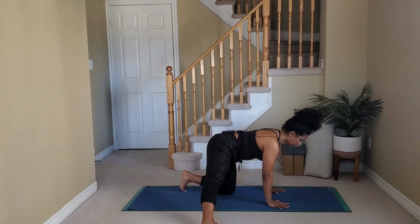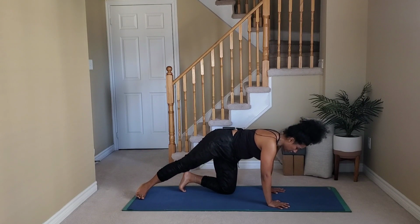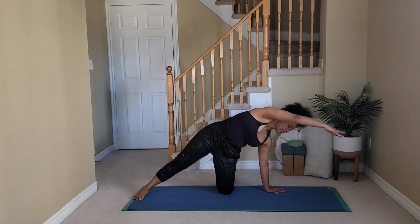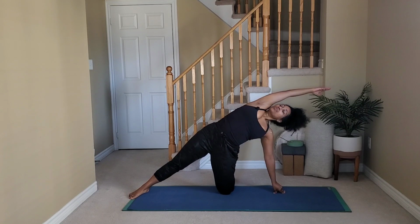From here, you're going to lift that right leg back up off of the mat, rotate it to the back, and set it down. You're then going to turn your left foot to the back of the mat and reach your right fingertips towards the top of the mat. You can come up onto your fingertips for this. Reach, reach, reach, reach, reach.